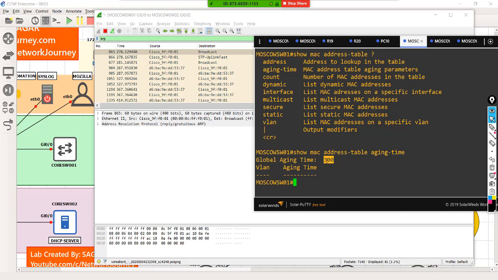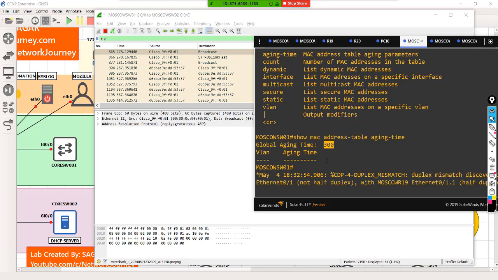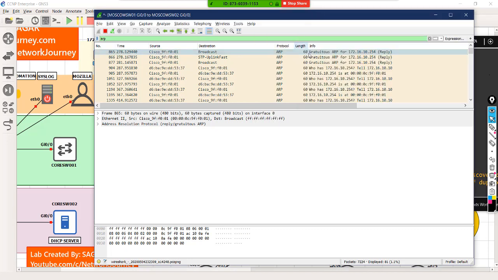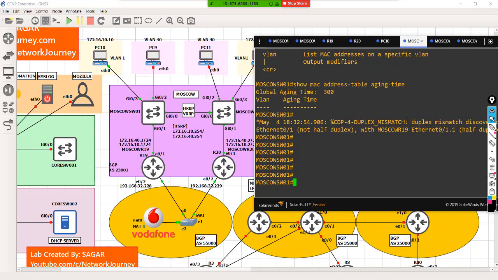But did we wait for 5 minutes? It was very instant, right? It's because your gratuitous ARP is coming into an active role. It's removing all your previous older entries, the bindings between the MAC address and the physical switch port, and it's bringing in the new mappings. That's why the traffic flow was instant, right? You just did a shutdown on one side and the packet started flowing on the other side, right? So that's what comes into the picture in the backend, and it starts binding up the new port.